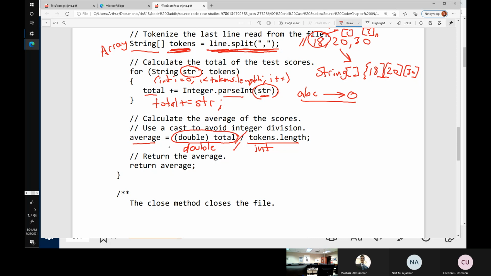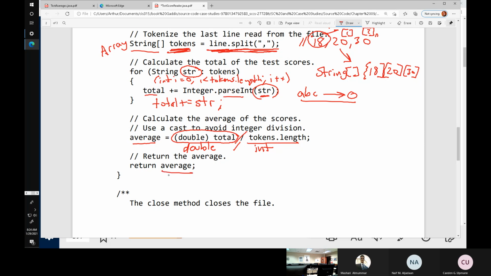Java will let me take an integer and assign it to a double, and it won't complain. It'll say, oh, I'm automatically turning that integer, saving it into a double variable. Going the other way, though, trying to save a double into an integer, it will complain. Say, sorry, are you sure you want to do this? You're losing precision.